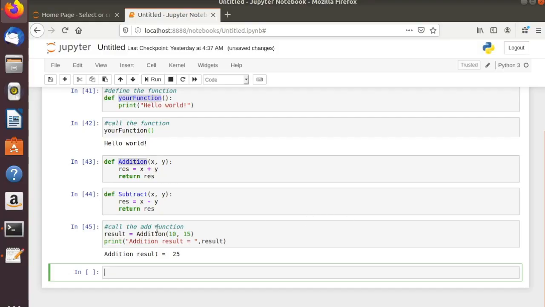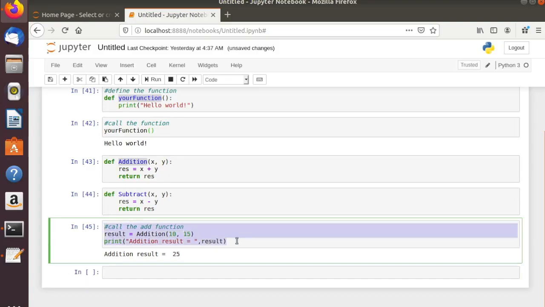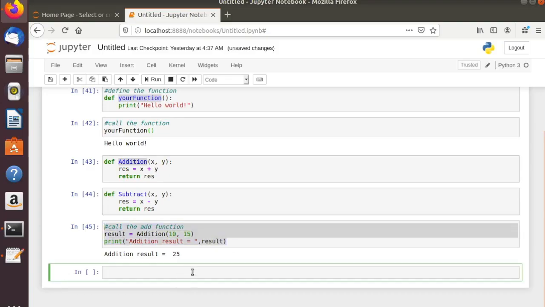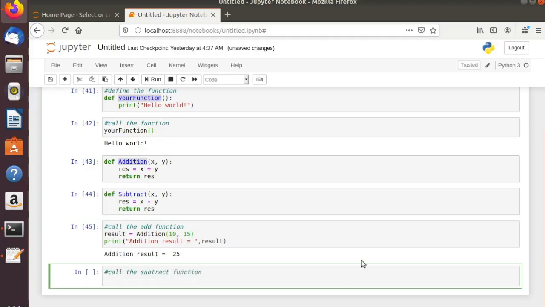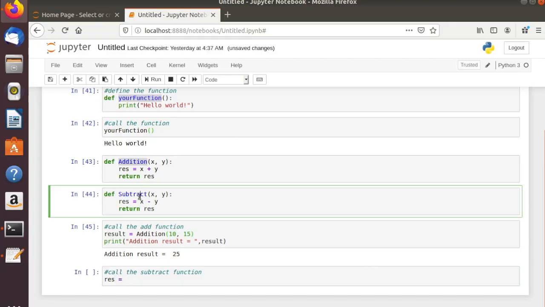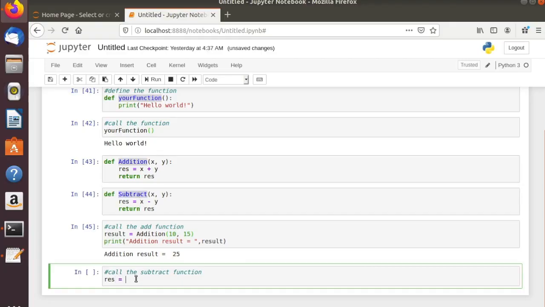Similarly, you can call the subtraction function. I thought I will copy it, but no, let me type it. Call the subtract function. So here I can say res equals, okay, so I will just click on this, subtract, and pass 20 suppose and 10, right?